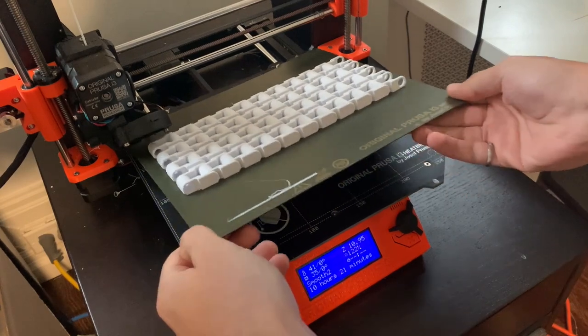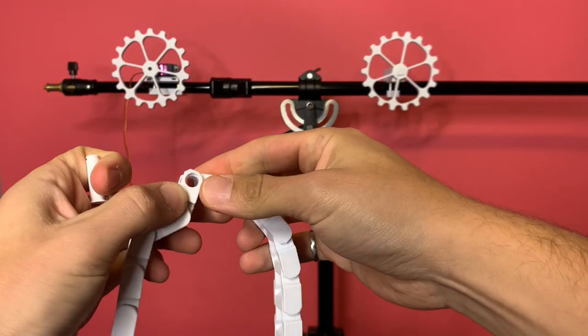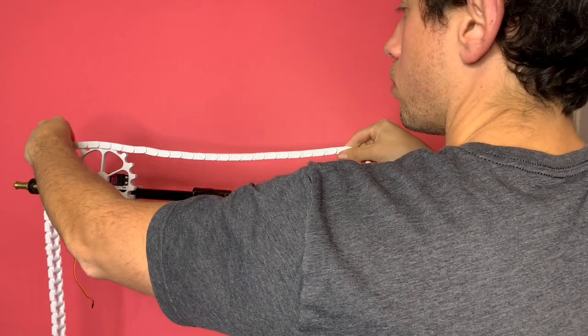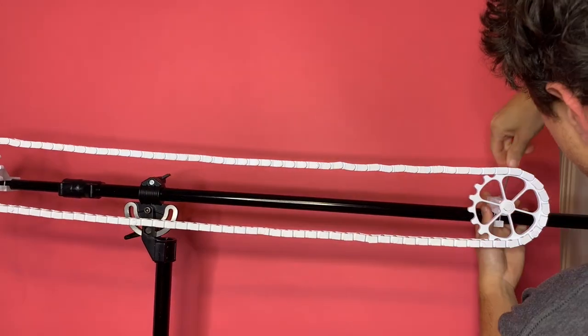The chain is made up of a bunch of these print-in-place chain segments. See how they come right off the printer, already connected? I used a 3D printed pin to attach multiple segments together, and then I draped that over the sprockets. Pulling the sprockets apart on the boom stand allowed me to give some tension to the chain.